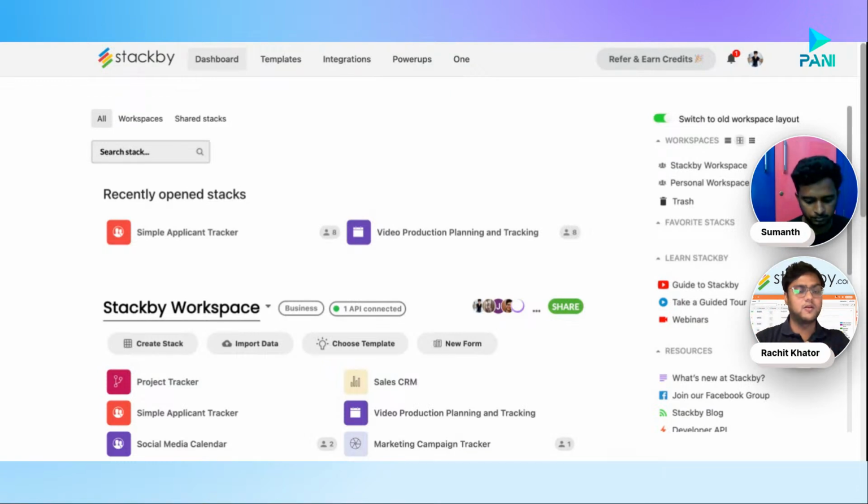A lot of e-commerce companies who are running their own stores are using it. They've connected Shopify to Stackby and they're managing their orders and inventory. Even on WooCommerce, you can integrate Shopify, WordPress. We have seen a lot of e-commerce brands create their own custom order management flow, where they can track how many orders are coming. And you could do the same thing with subscriptions as well.